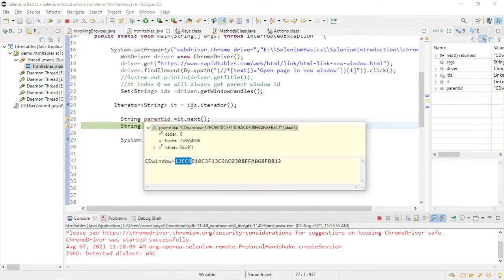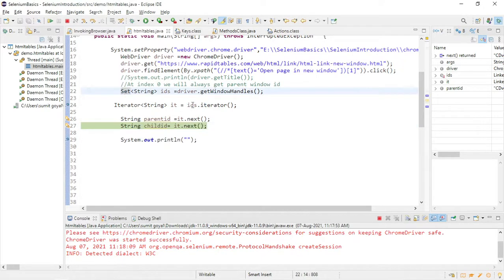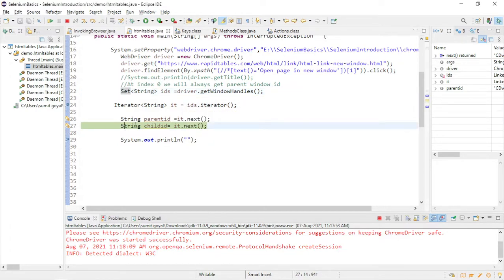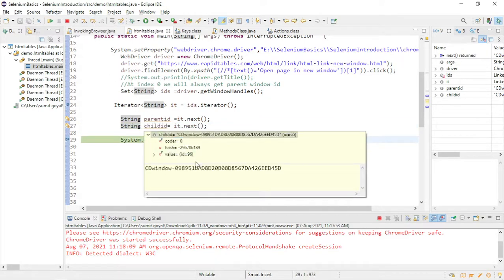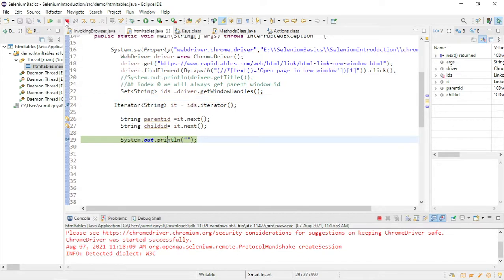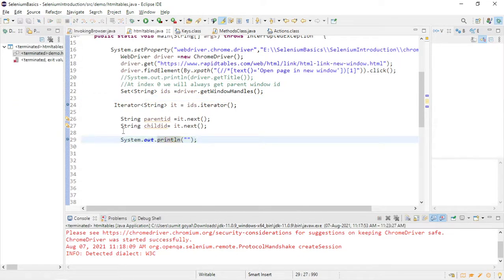If you compare it, the first one is 12EC9. So now we are getting it here. And when I apply it again, this will move to the second, child ID. It is 09895, so again it is the same, 09895. So till now it is clear how we are capturing the ID.